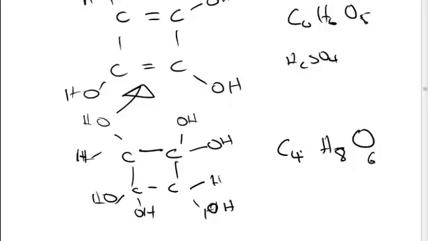that wouldn't work. Instead, we'd end up with something like this, where we've got 2 OHs here, and OH here, so 6 oxygens, but we'd end up with 8 hydrogens. So 1, 2, 3, 4, 5, 6, 7, 8. And yeah, so this one doesn't work either. So any of those two would probably be sufficient. Okay, that's that question.